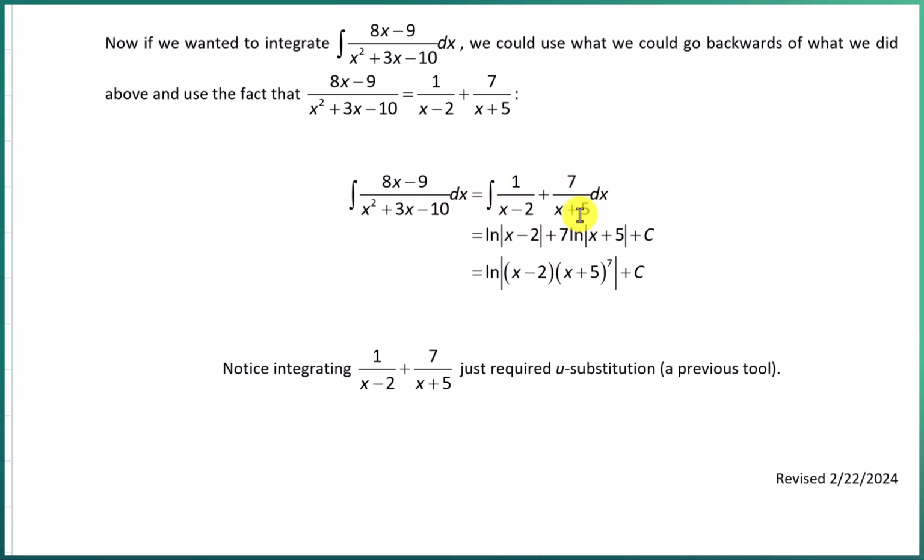Think about it. If we integrate those little partial fractions, 1 over x minus 2 and 7 over x plus 5, we can do those pretty quickly. It's actually just a quick little u sub on the denominators. I didn't show that work, but we'll show it in some of our examples. We do a quick u sub, they become 1 over u and 1 over w, something like that, and we can integrate and we end up with a result that looks like that.